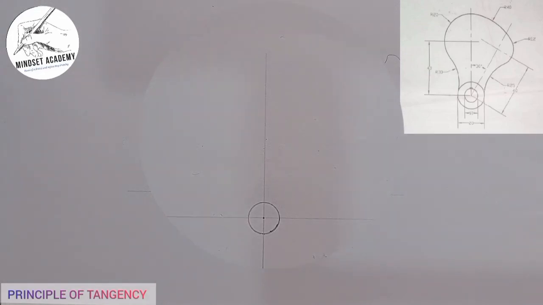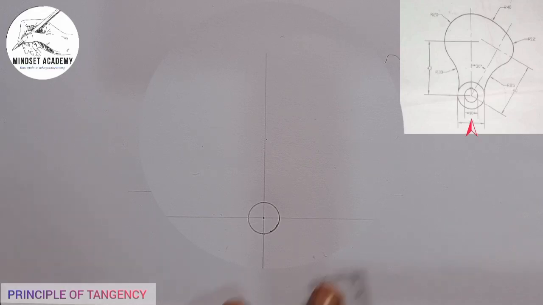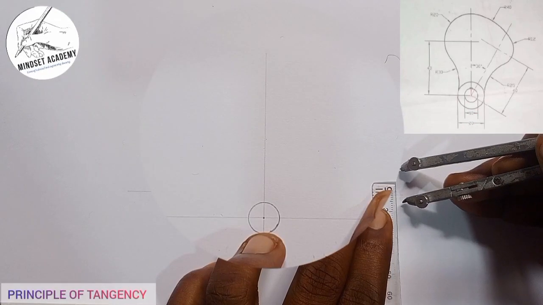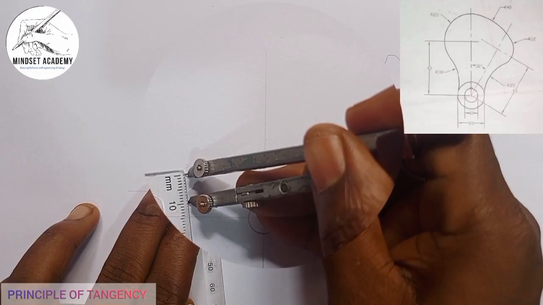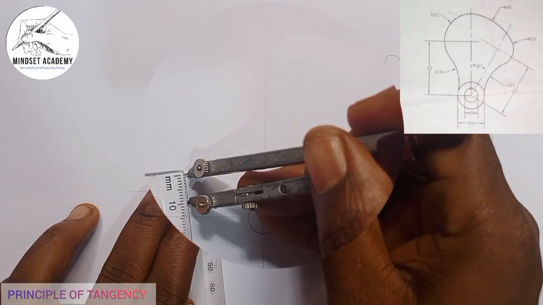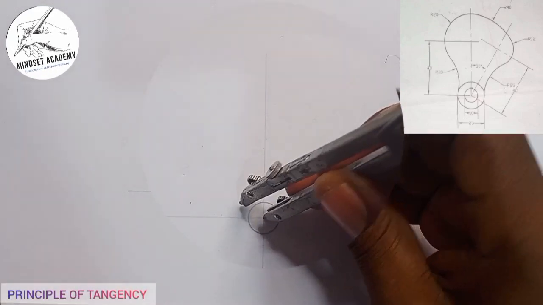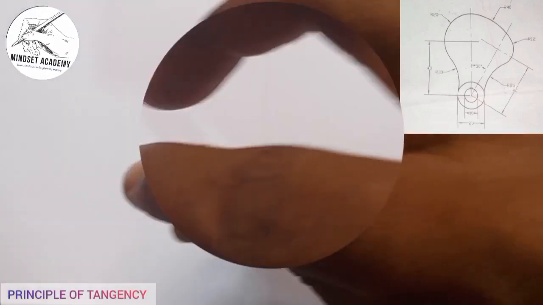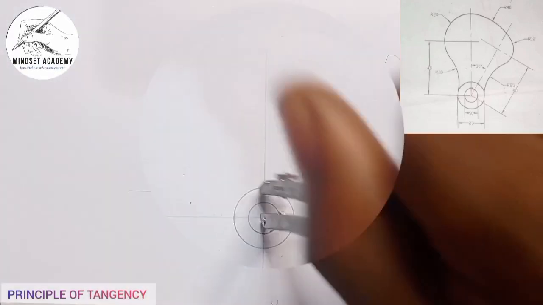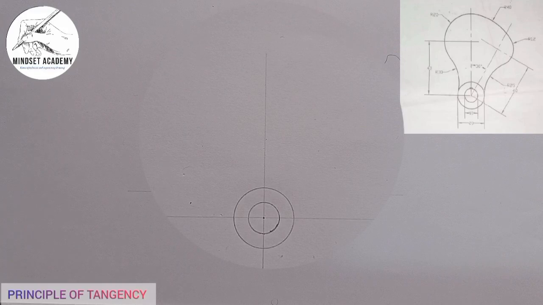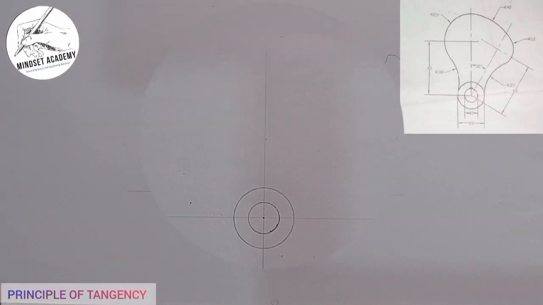Now the next thing I'm going to do is the other one, which is from here to here, and that's given as 20. Since it's from one end to the other end, that means the diameter. So I need a radius of 10 to get 20. So I'll measure 10 on my meter rule. You can see that. And I'll place it at that same center. Then I'm going to draw a circle which I am going to thicken. This is what we have here. Is that thickened?